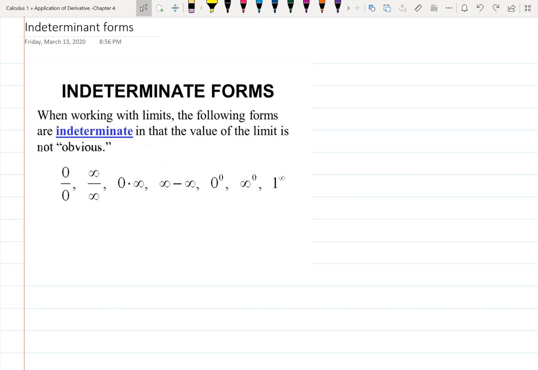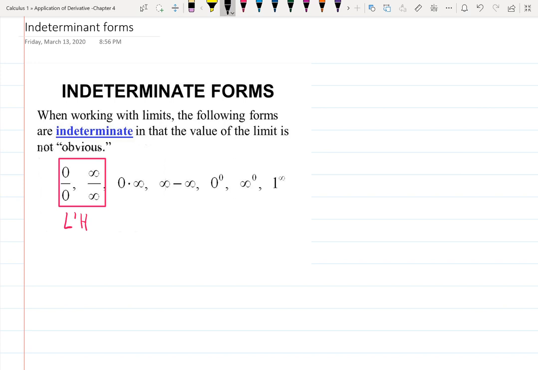Welcome back to the sequence of videos where we are talking about L'Hopital's rule and indeterminate forms. In the previous video, where we were just introducing you to L'Hopital's rule, I actually never mentioned that the cases 0 over 0 and infinity over infinity are indeterminate form cases. So we told you can use L'Hopital's rule when you see a ratio like that. And those cases are called indeterminate because they're not obvious.